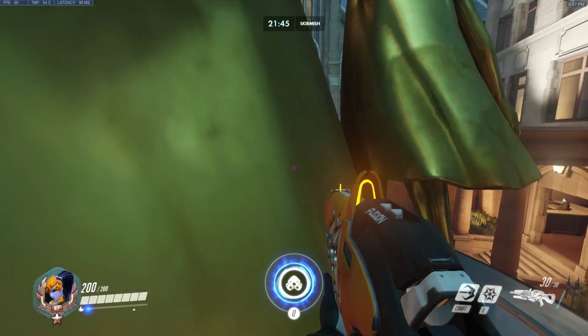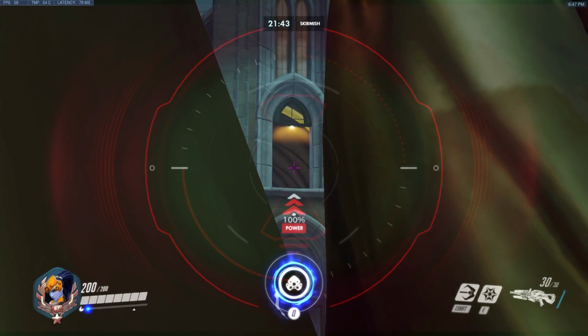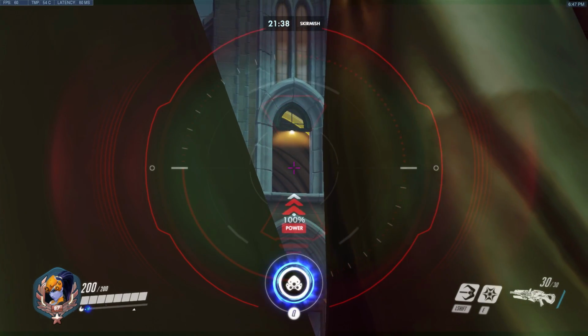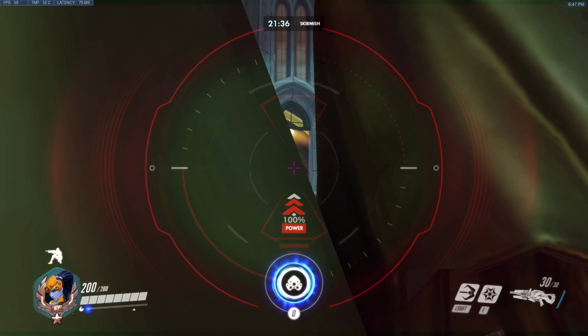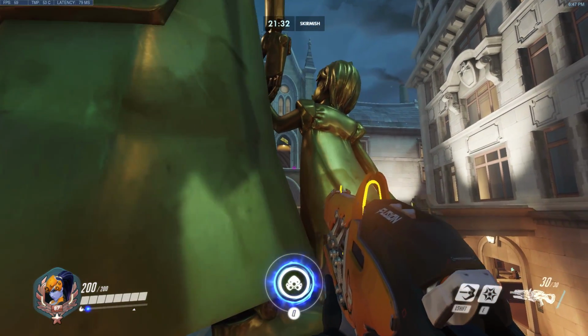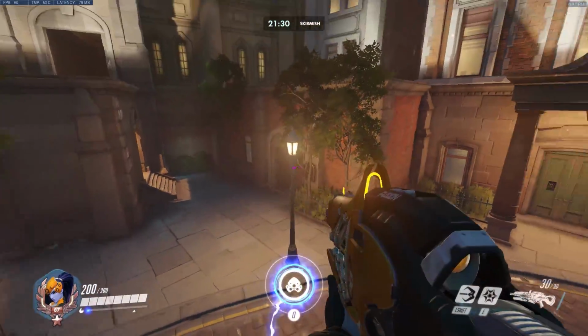Another good spot is this little spot right here. Okay, if you got Hanzos up there, Widowmakers up there, Pharahs up there, this little spot is really good because it basically makes it really hard to hit you. However, it can get predictable if you're on the spot over and over again.